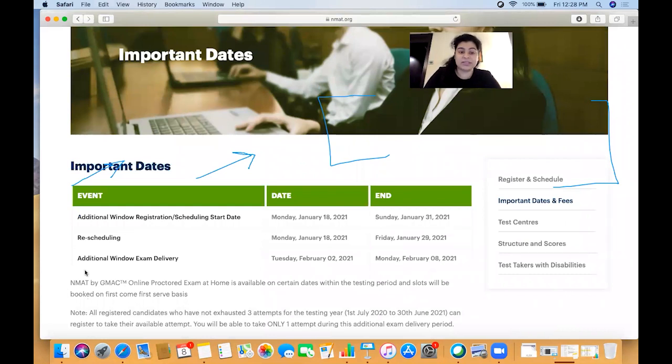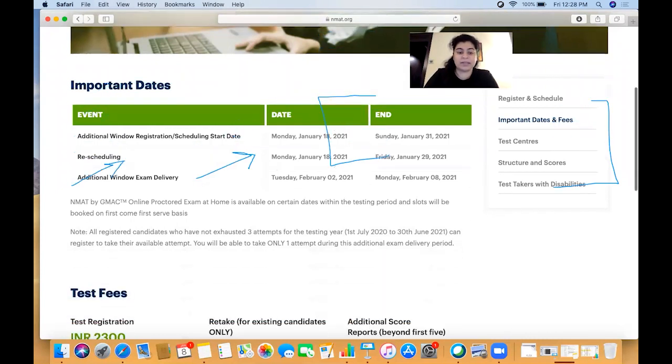Secondly, you see rescheduling in case you have booked a date and you want to change. So you'll be allowed to change between 18th Jan to 29th Jan. Avoid changing. You have to end up spending more money. So don't do that. Think and take a date which is available. Okay. These dates are going to be available in India, in centers, as well as home proctored. All right. So y'all can book them and it's going to all be on first come first serve basis. So don't wait for anything. Jo dates mil raha hai, take and move ahead with the same. All right. So keep that in mind.